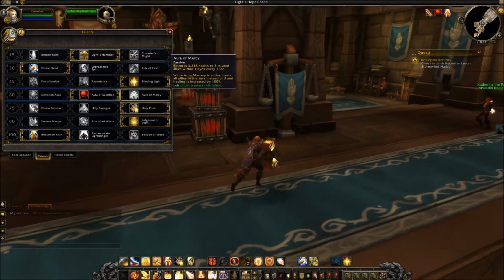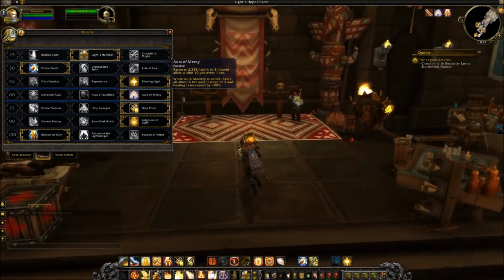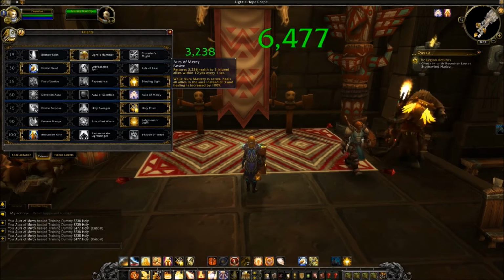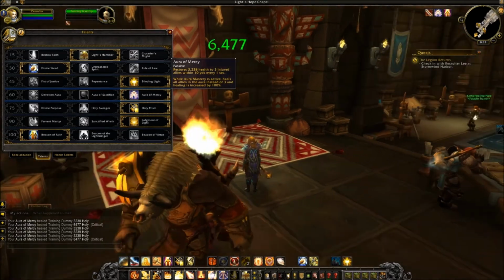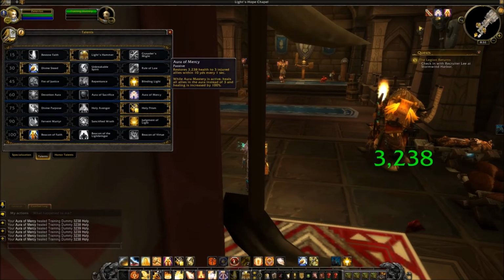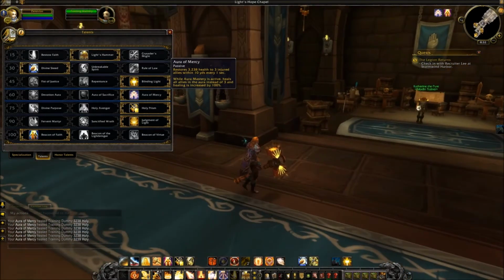The last option here is Aura of Mercy. Restores 3,000 health to 3 injured allies within 10 yards every 1 second. While Aura Mastery is active, it heals all allies in the aura instead of just 3, and the healing is increased by 100%. So it's like a burst heal when you pop Aura Mastery. This is something that is going to be used in raids and raided battlegrounds.